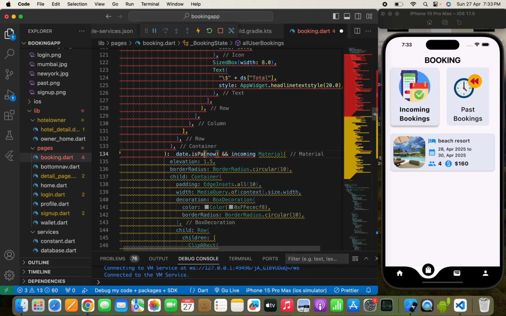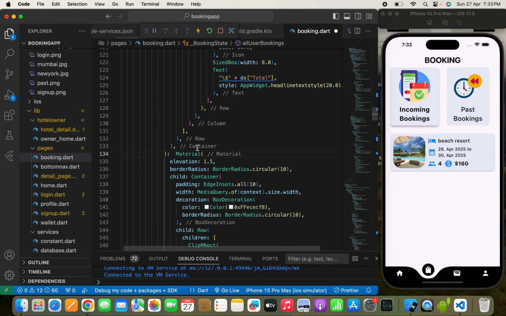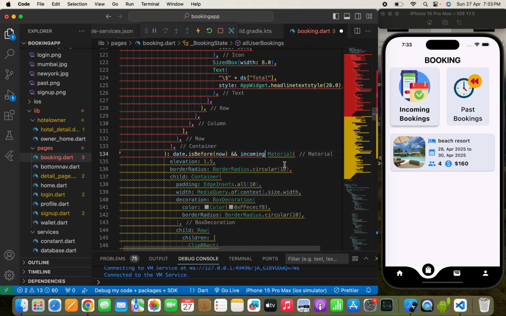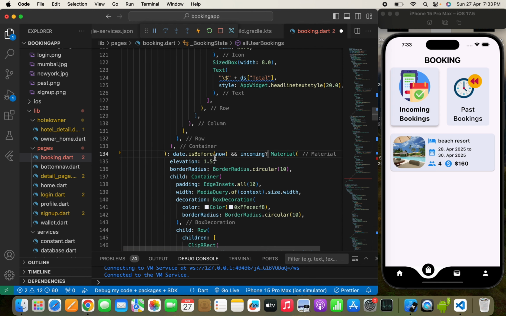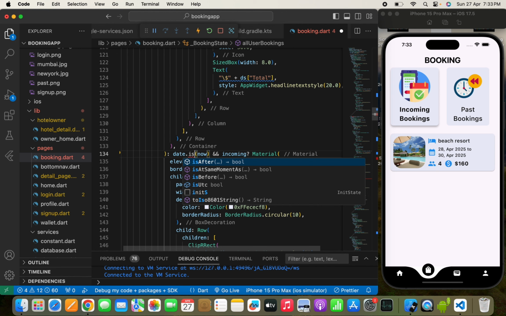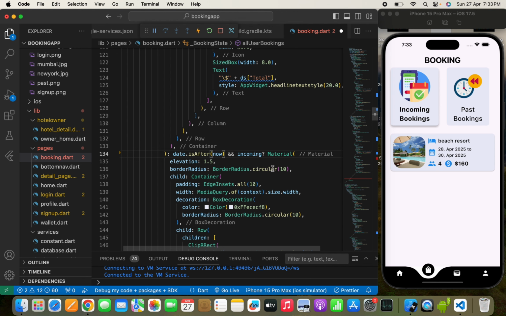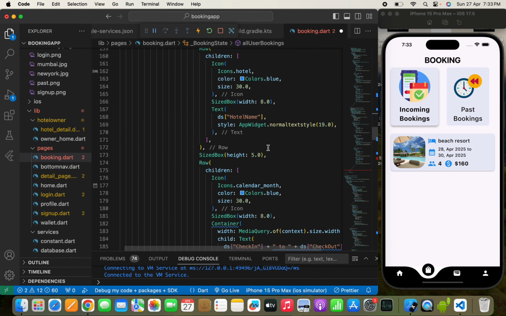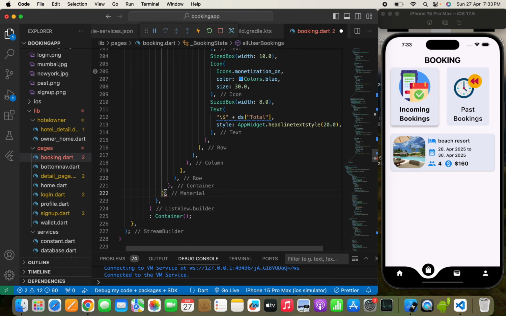There is nothing like passed over here. Right, there is is after, not past. So this is the thing that we need to do, and here I just need to pass the container.